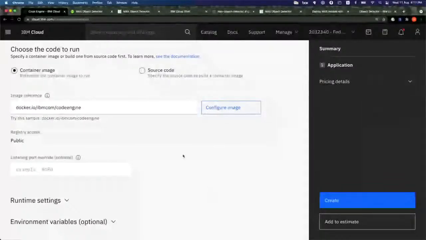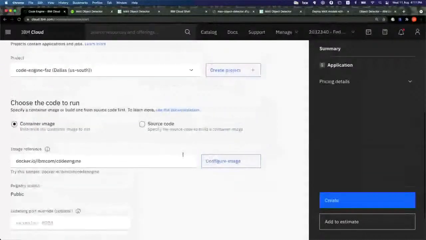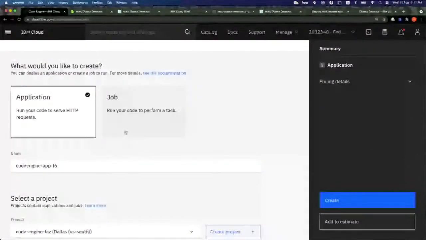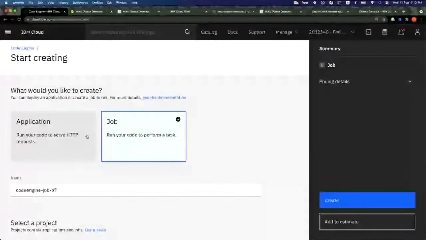So you get all of the good stuff about containers without having to worry about the management and the hassle behind how to connect so many moving parts and so many containers, and you don't have to install an orchestrator and consume some of your hardware or infrastructure capabilities for it. You can just go ahead and deploy your container as a serverless application or as a job directly from Code Engine on IBM Cloud.